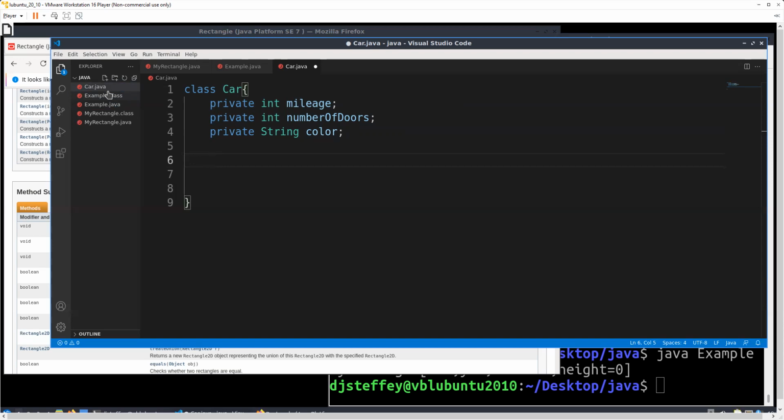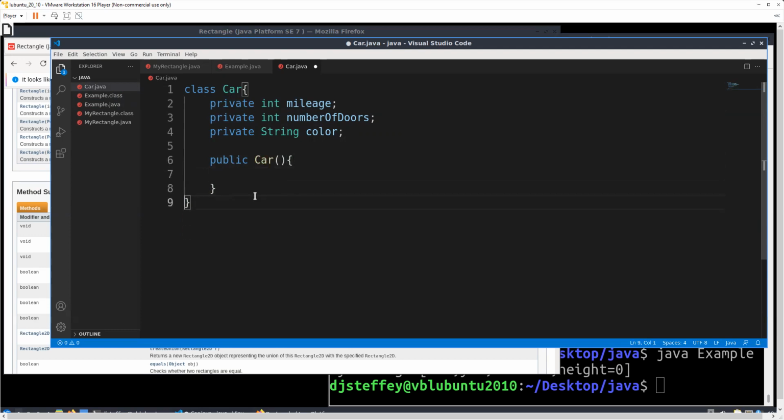So let's think about what the methods are. Well, we always need a constructor. And as you note here, your variables should always be private. When it's marked private, it means it cannot be directly accessed outside of this class. Your methods can be a combination of public and private. Public means it can be accessed outside the class, but it just depends on what you want to do with the method. But every class really needs a constructor.